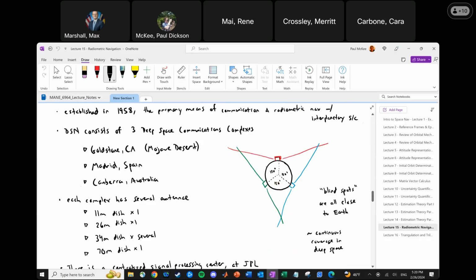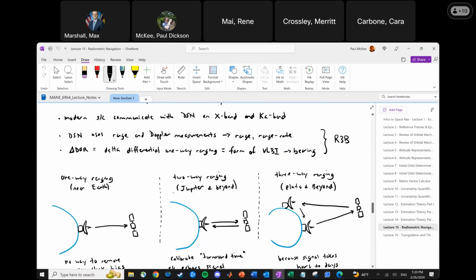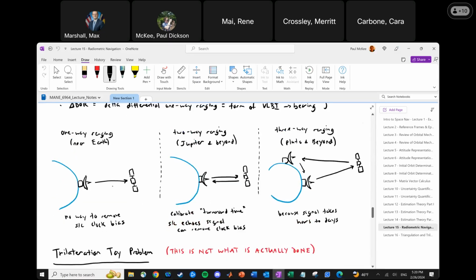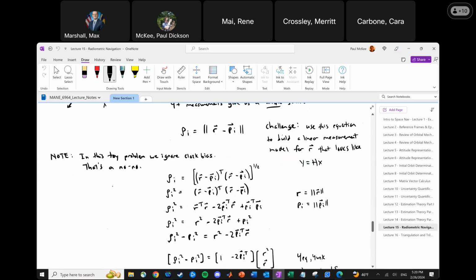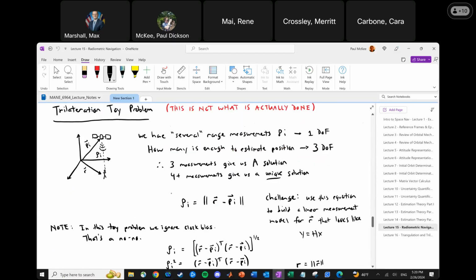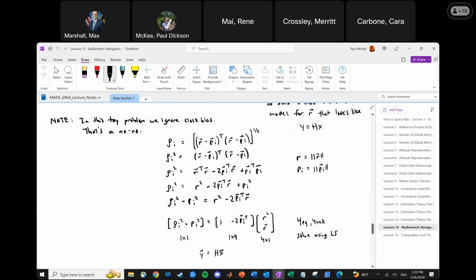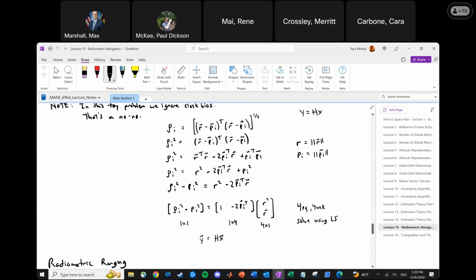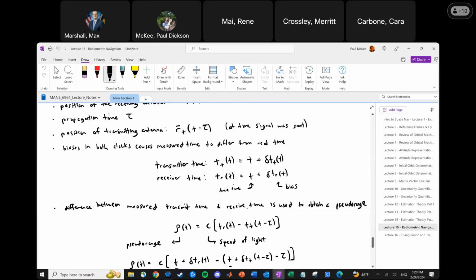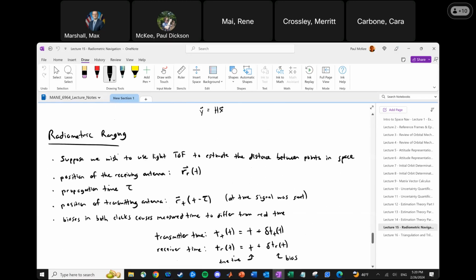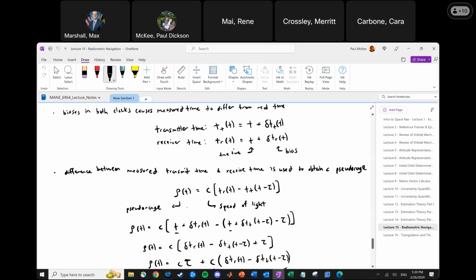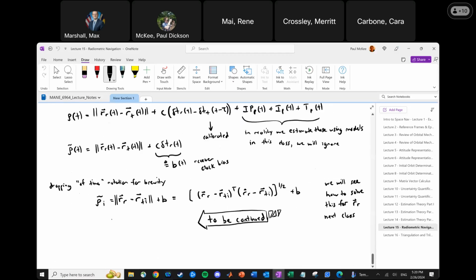For the Deep Space Network, we talked about the global coverage of space that we achieve with 3 stations in Goldstone, California, Madrid, Spain, and Canberra, Australia. We talked about one-way, two-way, and three-way radiometric ranging. We did a quick warm-up problem where I wanted to see if we could go from this measurement model to a linear system of equations that we solve for the position of the observer. And then we set up a little bit more accurate form of the problem, and we landed on, after quite a bit of math, this equation right here.